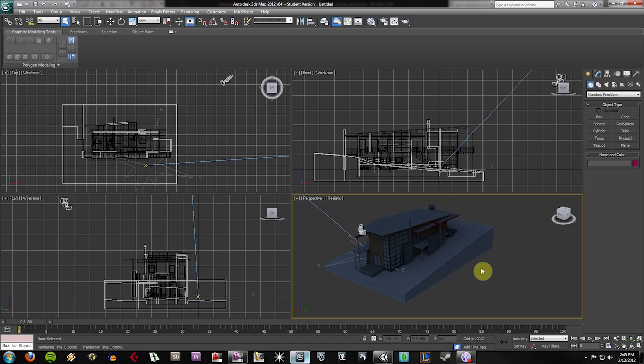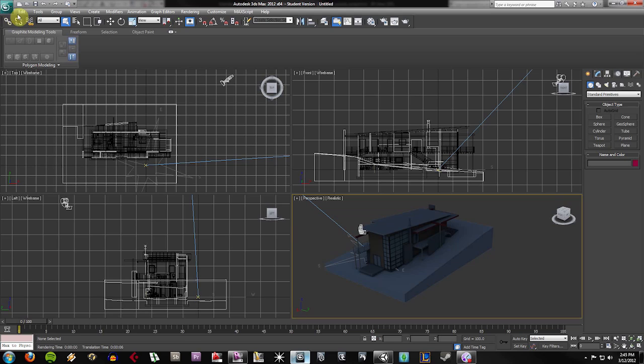So now that I've gotten my textures down here, they're not all perfect, but I'm not a 3ds Max guru, so I'm not going to go into putting all the materials everywhere. If you are a guru, then you can really do some real good looking textures, some real good looking modeling here to make your Revit model look really nice before you bring it into Unity. But I'm just going to use it as it is.